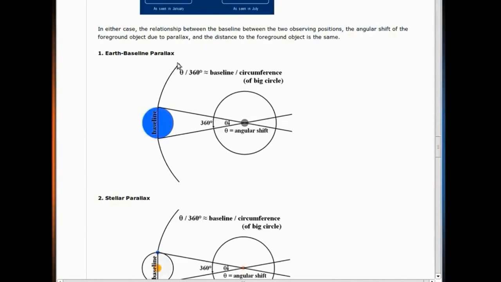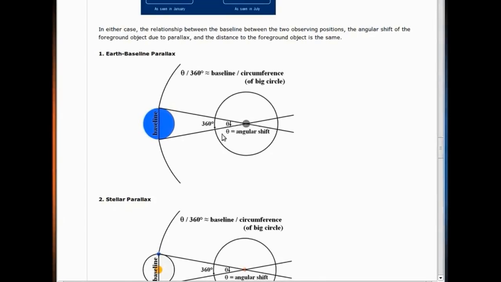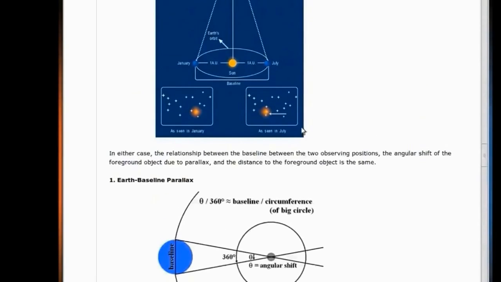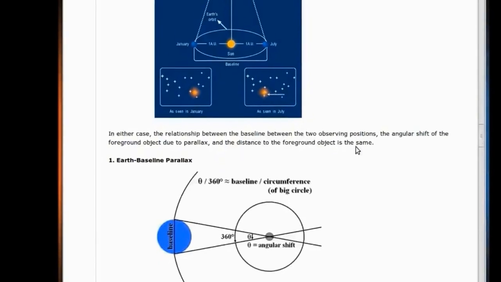Well, we could compare that fraction to the fraction of this angle that it's shifting by. So we look here and we see this object relative to background stars, and we look here and see this object relative to background stars. So we can measure some angle between those two positions. And this angle over here on the right-hand side is the same as this angle over here on the left-hand side. Those are similar angles. We're going to call that angle theta, and we're going to call that our angular shift, so how much that object seems to move by. If it appeared over here in our first image, and then it's moved over here in our second image, we can measure the angle between these two things. That's going to be our angle theta.